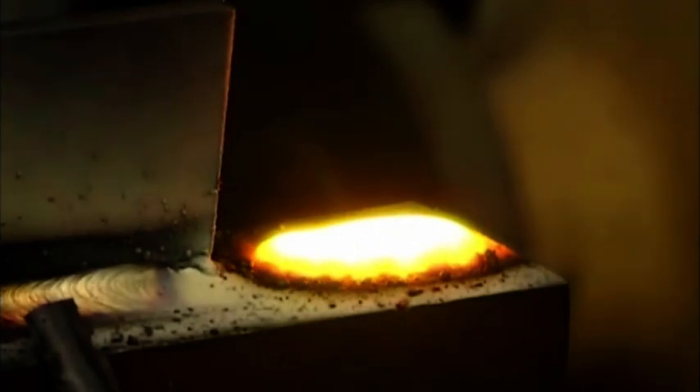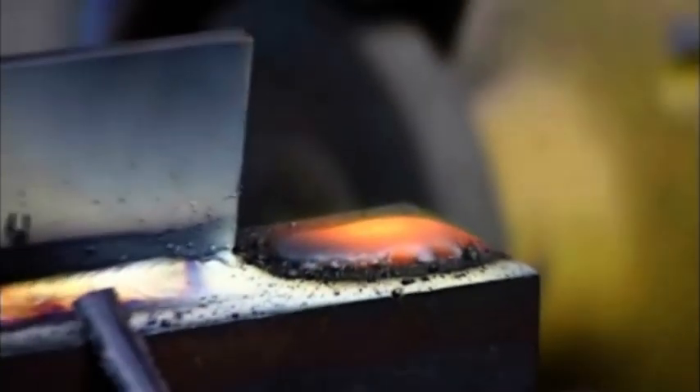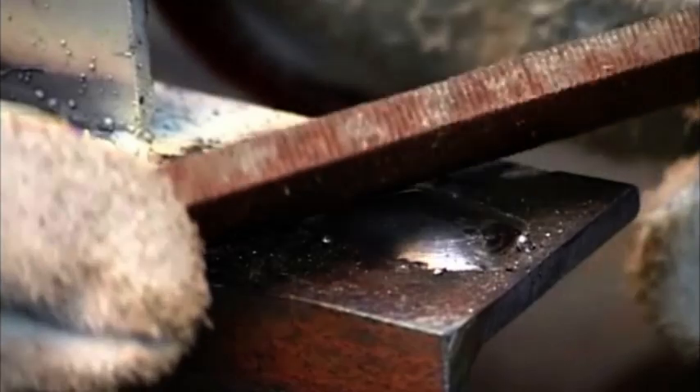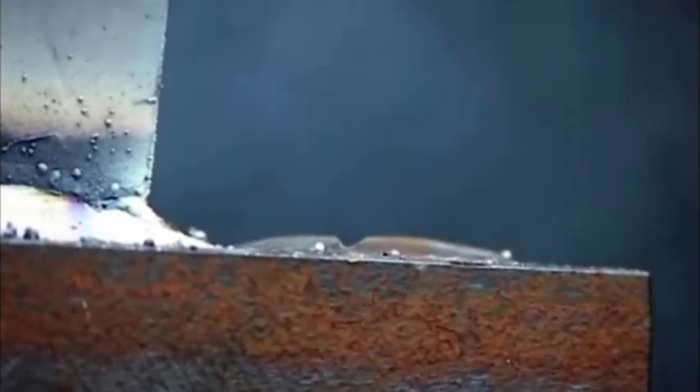In machine shop work, it's often necessary to machine welds. Ordinary production rods, like what you had to use before, could never be depended on to provide machinability. You know how an unmachinable weld can cause downtime. Now we'll show you the excellent machinability of Magna 303 Gold. See how easily we grind the weld deposits? It doesn't make pinholes even on sulfur-free machining steel. You can chuck this in a lathe and machine it, and it will machine like free machining steel. Magna 303 Gold completely solves your machinability problems.